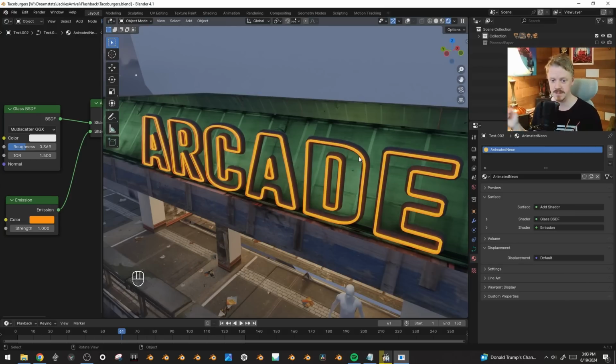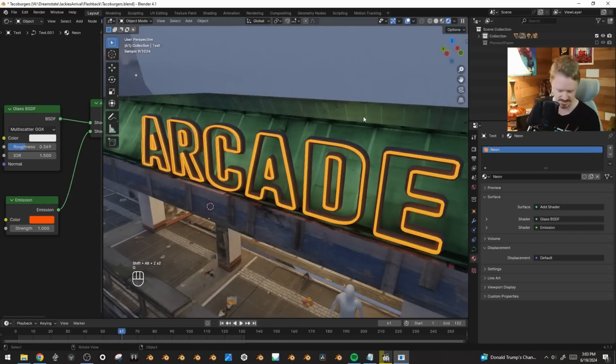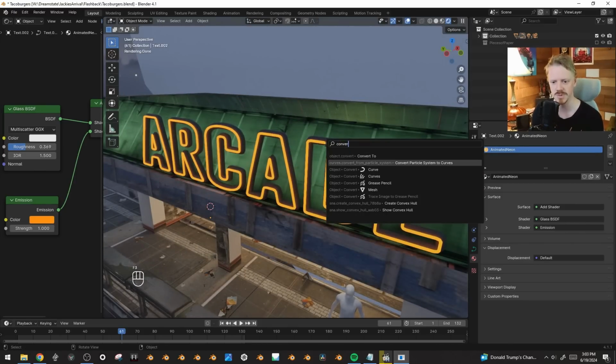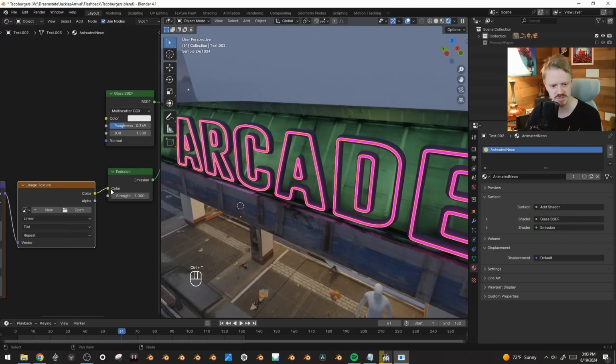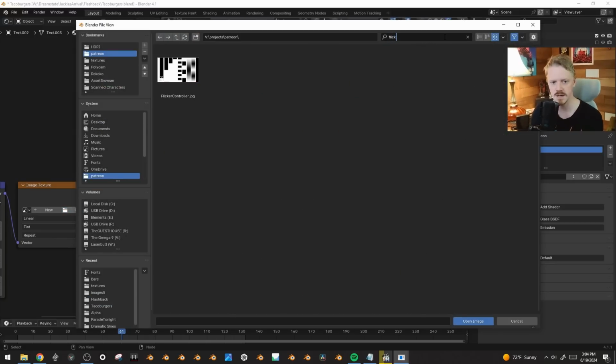And to animate the neon, if you look up how to animate neon signs on the Patreon, you can find me going into this in way more detail. But effectively, I'm offsetting the UV coordinates of the texture on top of it. And I only know how to do that if it's a mesh. So let's take this object, hide this other neon, and convert it back to a mesh. Now, if we put an image texture into the strength of the emission, we can use that to power how bright the neon is.